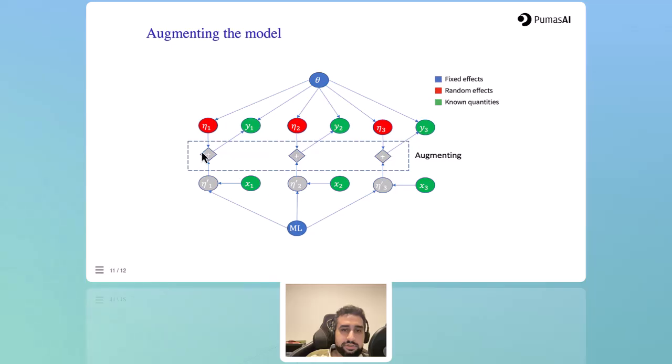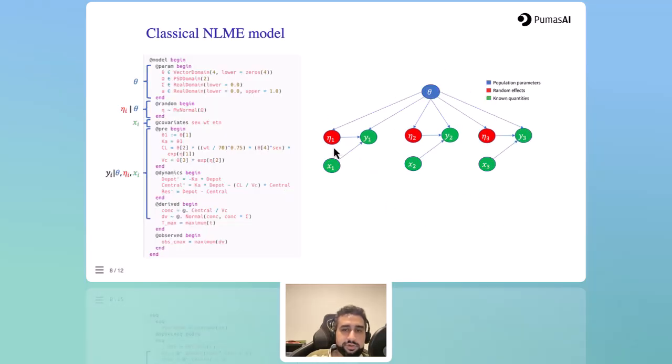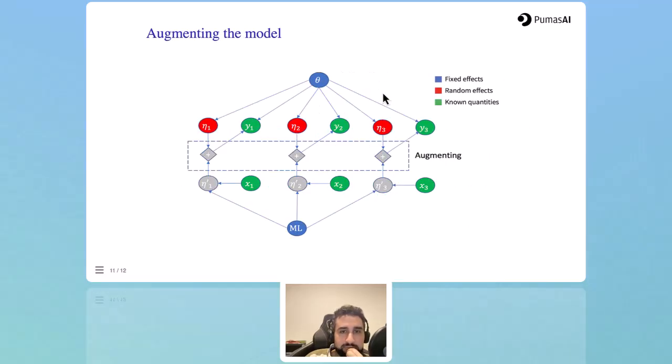So the structure here at a high level is not very different from this kind of structure here, right? It's just a slight variation of this kind of structure here. So it's just a nonlinear mixed effects model anyways at the end. And that's what we often call the augmented model. And this here is a model that has, again, the covariates already embedded into the model. And all of this is just a few lines of code in DeepPumas, as you will see in one of the tutorials that you will be working on after this presentation.